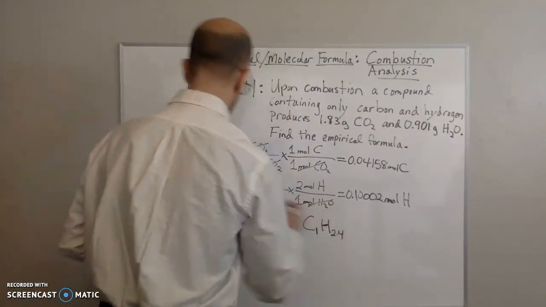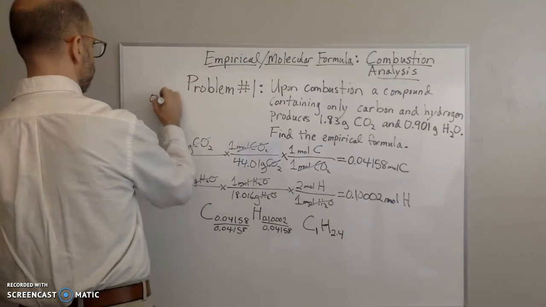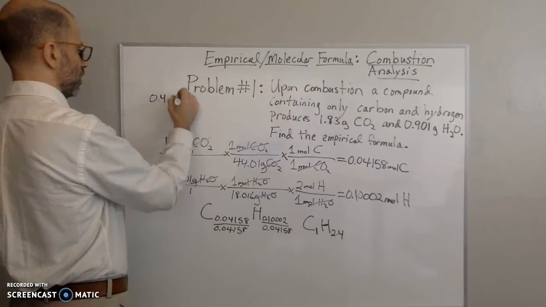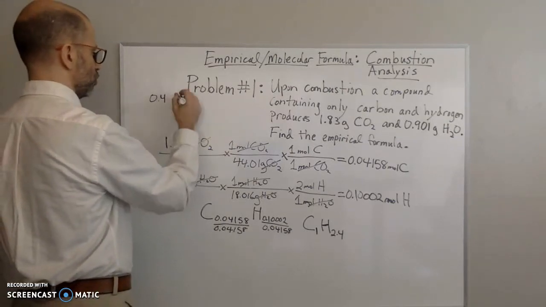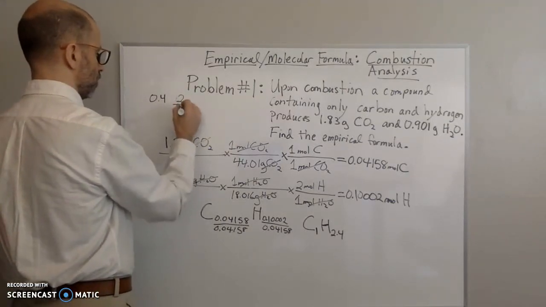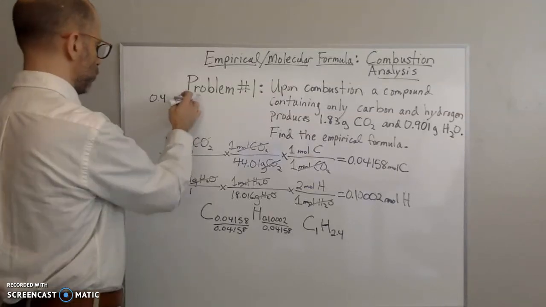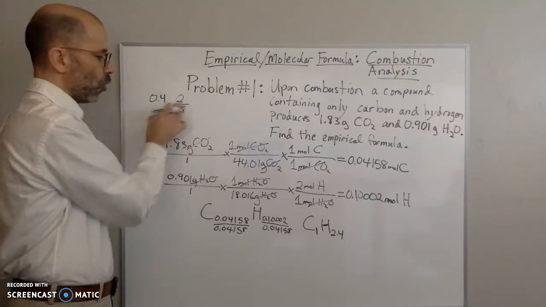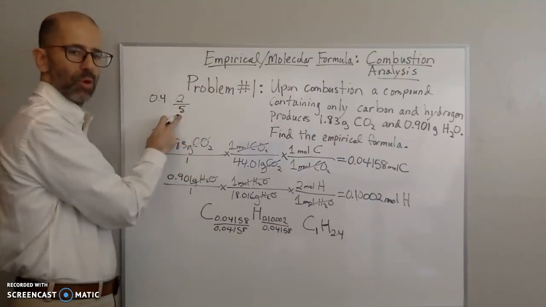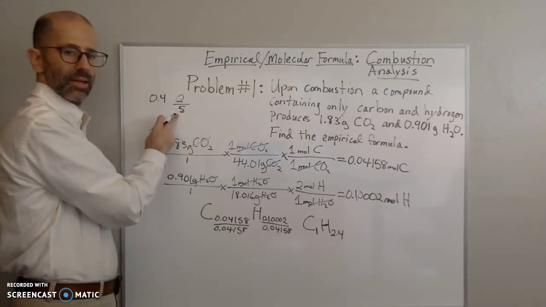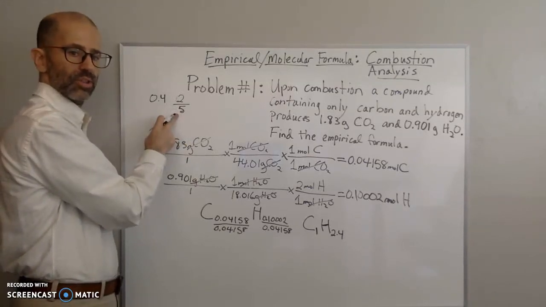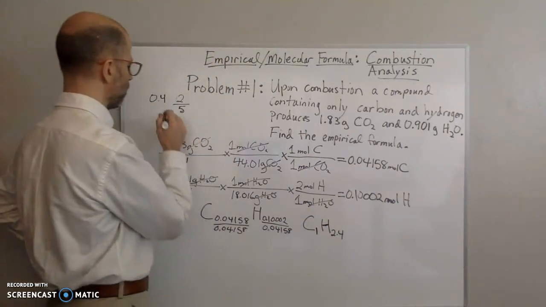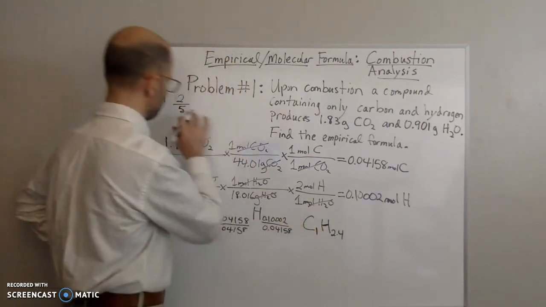0.4 is the same as, what is 0.4? That's going to be 2/5, right? So if you divide 2 by 5, you get 0.4. Well, that's the fraction that we have. So to get rid of that fraction, you're going to be multiplying by the denominator here. So you're going to multiply by 5. To get rid of that 0.4, we multiply by 5.